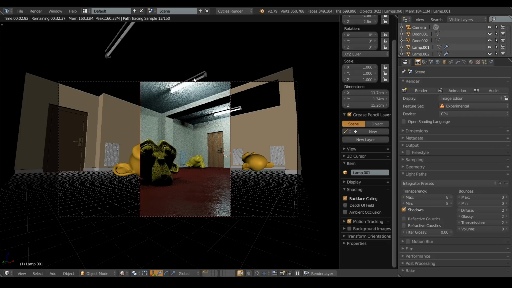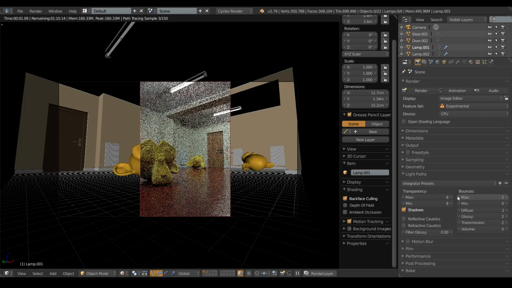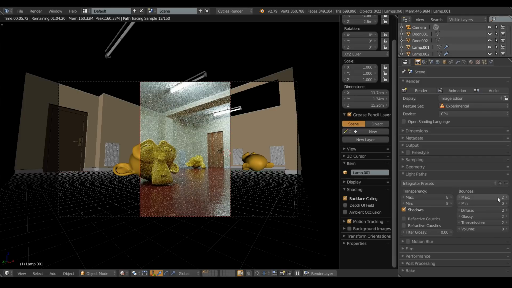Okay. As you can see, we have no global illumination, just direct lighting, pitch black shadows here and here. But I don't know if the YouTube compression allows you to see the image, but I clearly see no fireflies. So what I understand is that the fireflies are clearly caused by the global illumination. So the bounces here are causing the fireflies. In fact, if I activate them with a couple of bounces, I get them back.